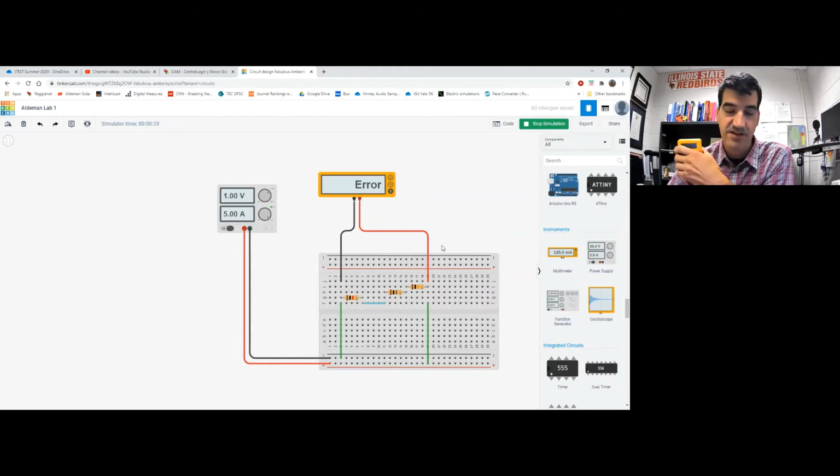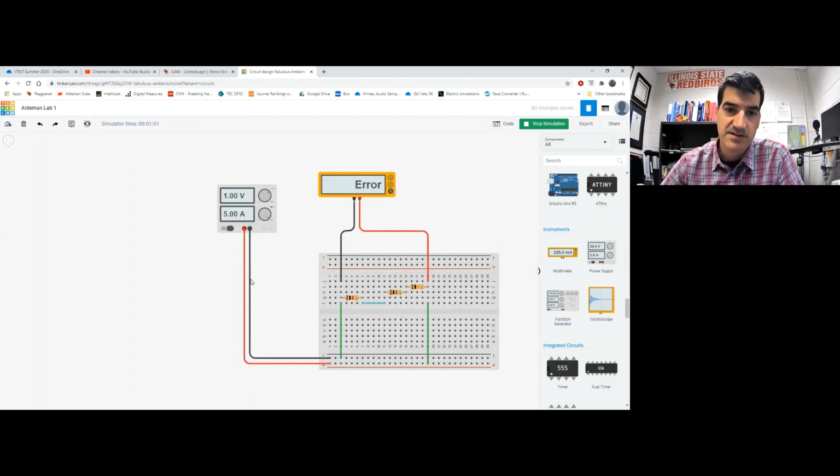And the problem is that current is simultaneously flowing through the multimeter. And it's the exact same thing in real life. So this is actually realistic. So if you want to measure resistance, you cannot have the circuit energized. You can't have current flowing through the circuit while measuring resistance.